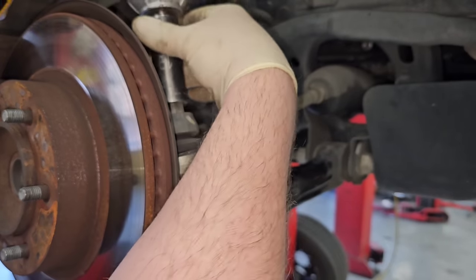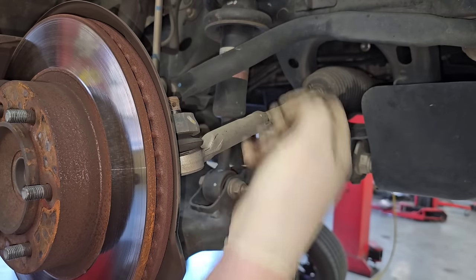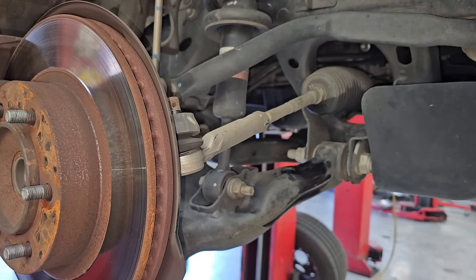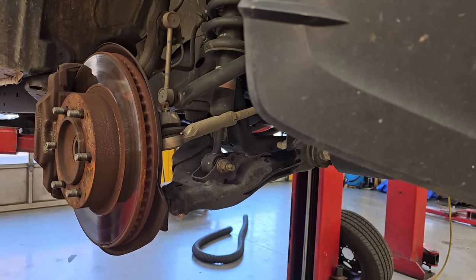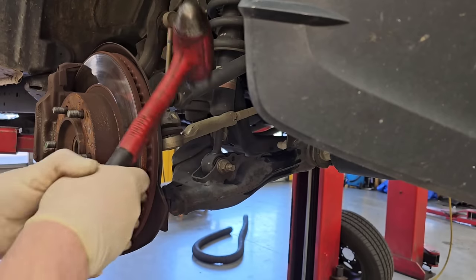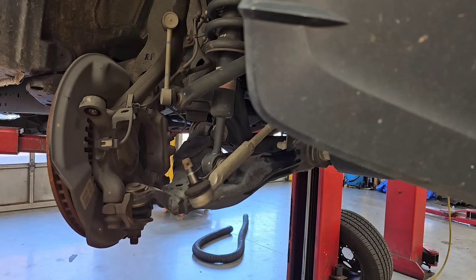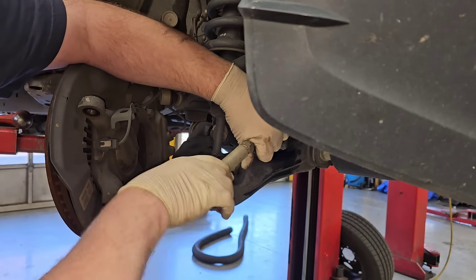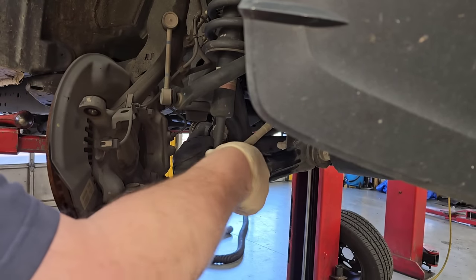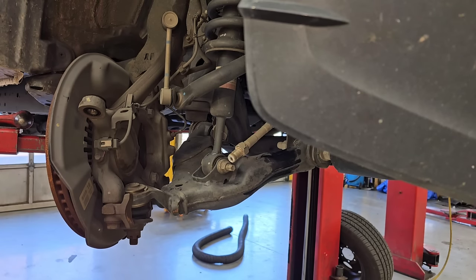Okay, so now like I said, that's a 19. We're going to take a 19 and zip that off. Most of the time the easiest way to separate these two is to strike the knuckle with a hammer — maybe a dead blow or something like that. Now, I am terrible with a hammer and I'll be the first to admit it. Just keep an eye out, I might break a tail light. There she goes, she popped out. So now with that separated like that, turn the tie rod off. Like I said, do this in the car, because now the rack is actually bolted down and it makes it that much easier.